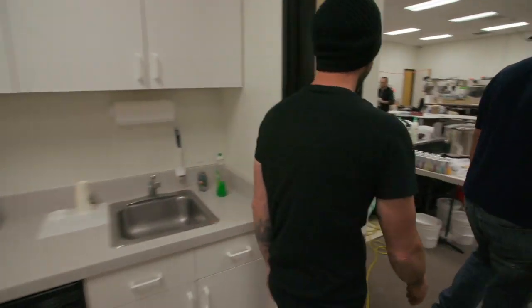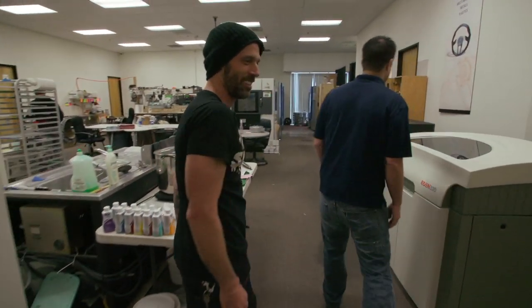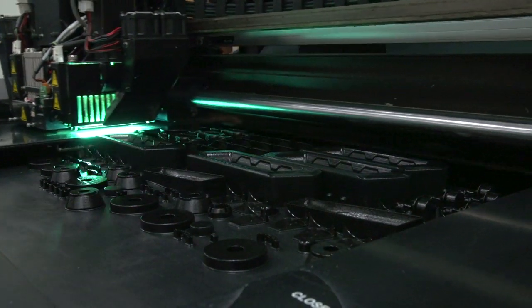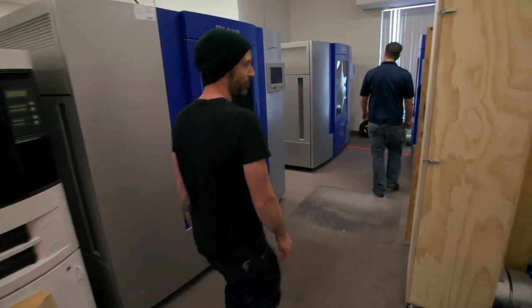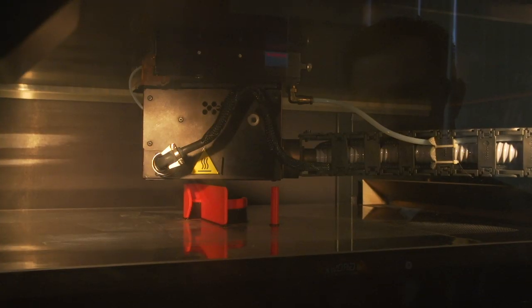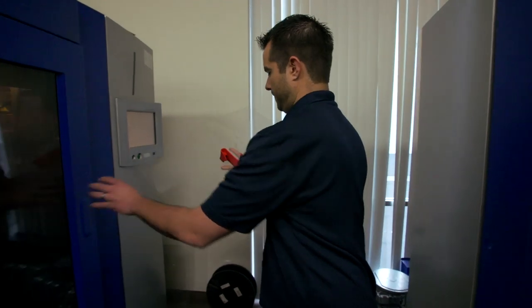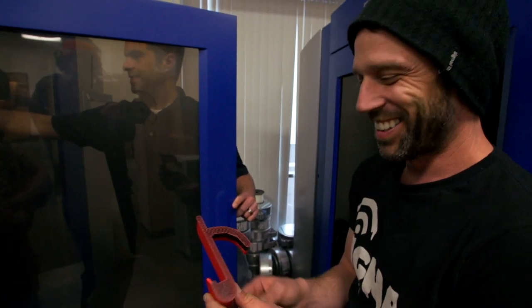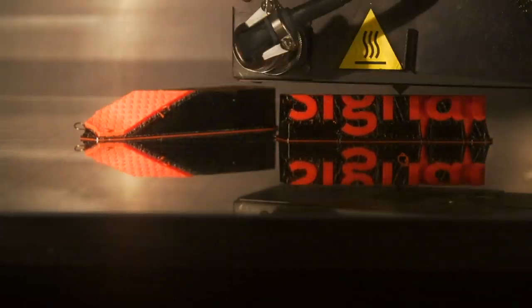Unbelievable. It's technology like none other. A lot of people just can't wrap their heads around it even when they do see it. A lot of typical manufacturing methods, you're taking a block or at least a net shape object and removing material to get your final shape. Here we're actually taking that 3D final shape, slicing it into very thin layers, and adding it layer by layer. That's the reason why Grow It is called Grow It — if you put a time-lapse camera on some of these machines, it actually looks like the part is growing out of the platform.